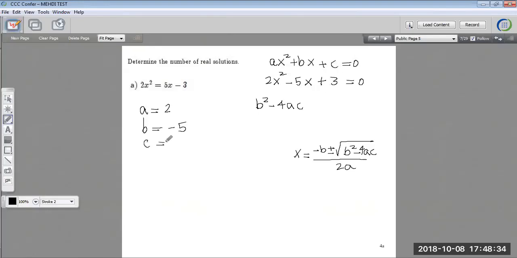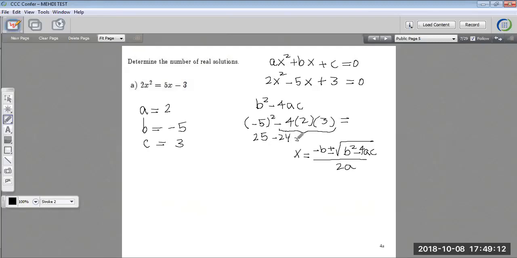So we need to evaluate b squared minus 4ac. My b is -5, so I get -5 squared, minus 4, my a is 2, and my c is 3. Let's evaluate that. What we get here is 25 plus 25. If I multiply these 3 terms together, we get a minus number, right? 2 times 4 is equal to 8. 8 times 3 would be minus 24. So it looks like b squared minus 4ac would equal plus 1.